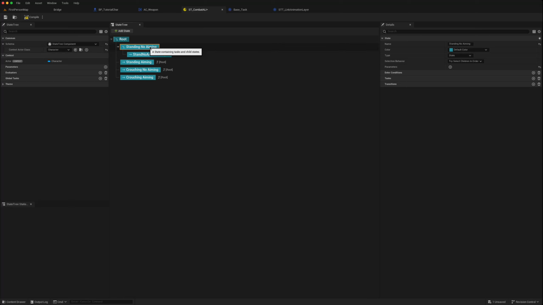We can add tasks to the main one, or we can add it as a child. We'll just do it as a child here. So we go to the task, click, and we've got access to our state tree link animation layer. We right click that.